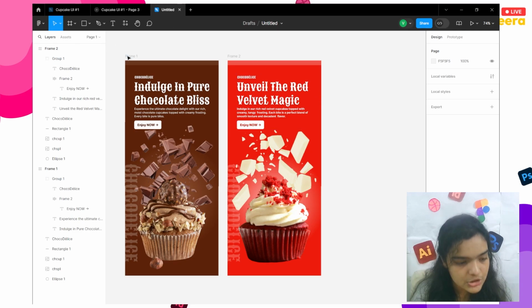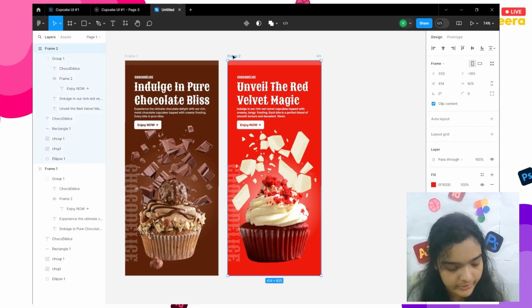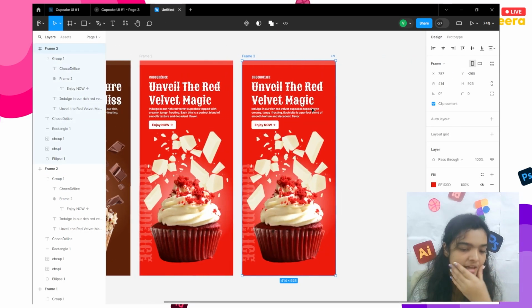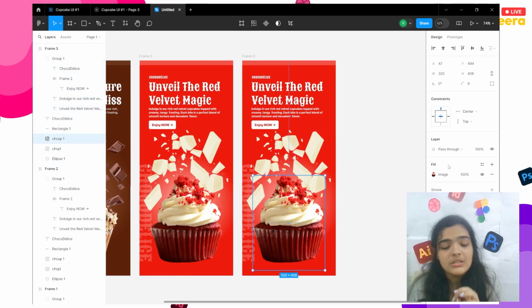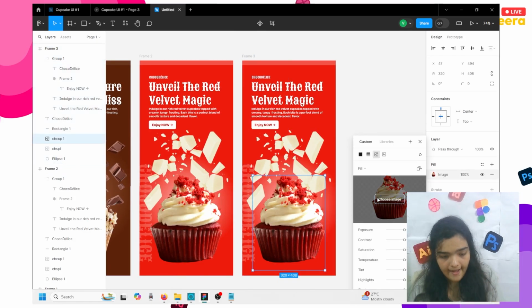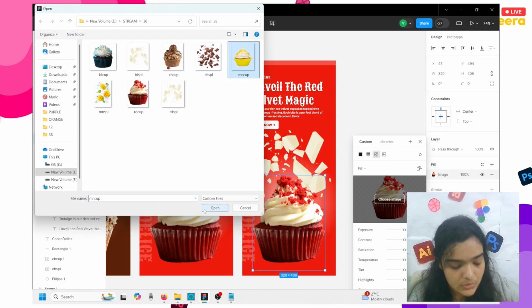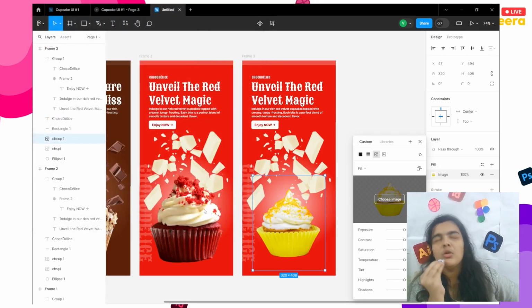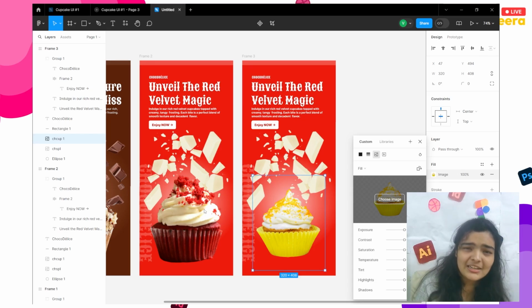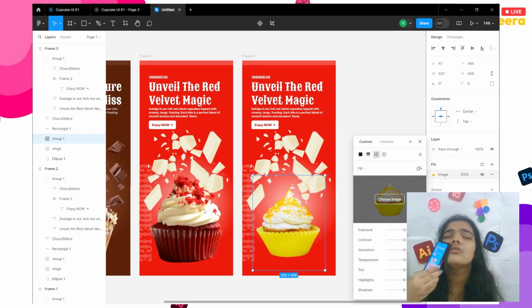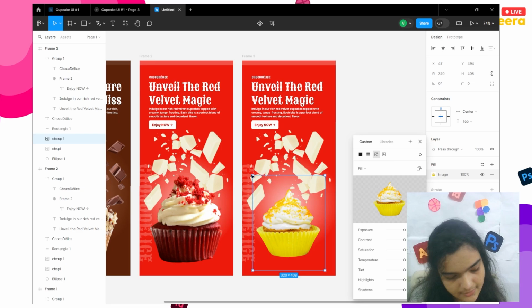All right, now we're just going to go and make our third frame as well. Control C, Control V lets us make our third frame. We're going to go right here, click on choose image, and choose your mango or yellow image. This is going to be one of the quickest, fanciest builds, a build that you can actually use on your mobile screen. So fun. This gives us a really nice donut image.